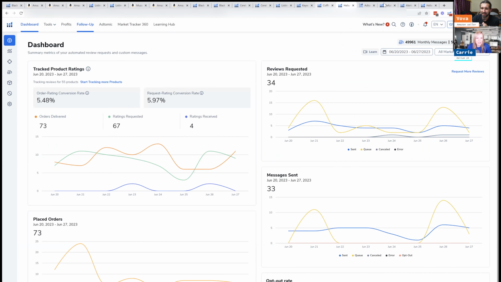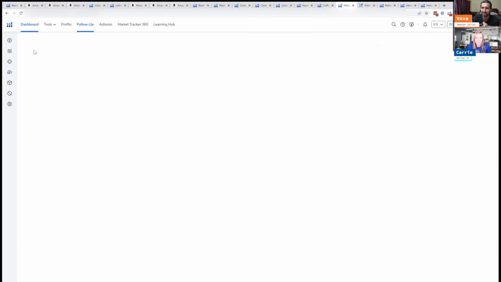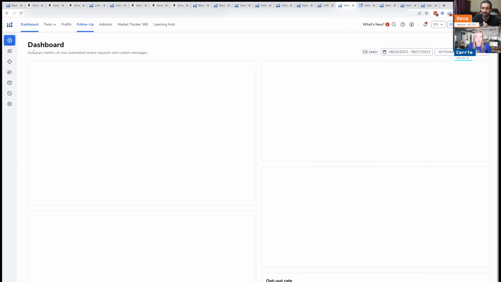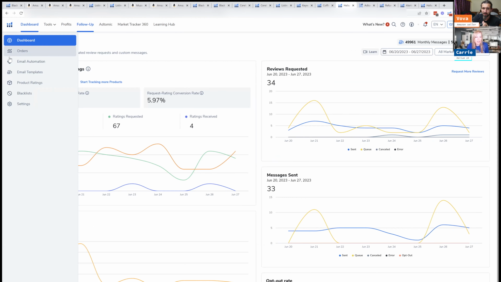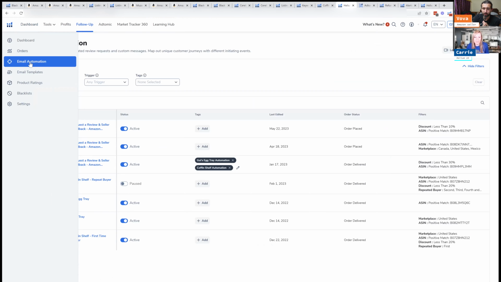Yeah, the next one is, let's see here. I have follow-up here. Basically, follow-up is our tool. It's for basically getting reviews. So it's a way to follow up with customers through Amazon to get reviews. Now you have to be really careful on how you word everything, but you basically can automate these emails and they can go out at a certain time.